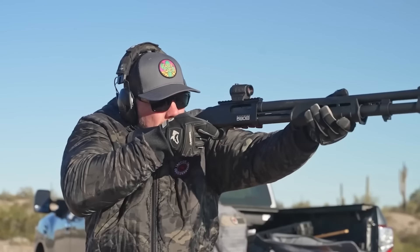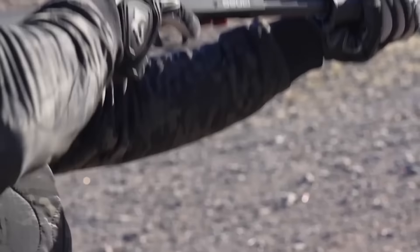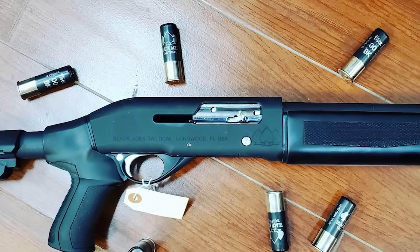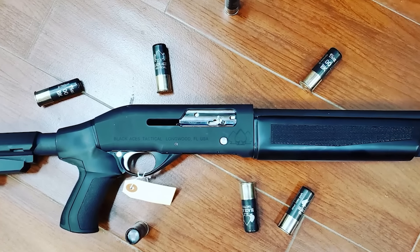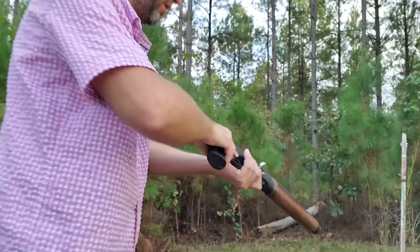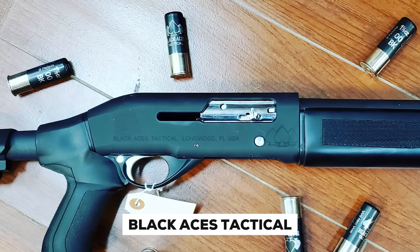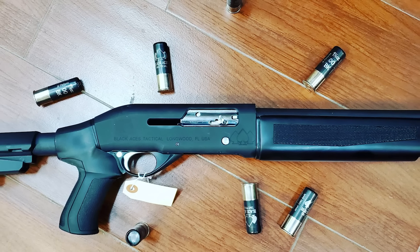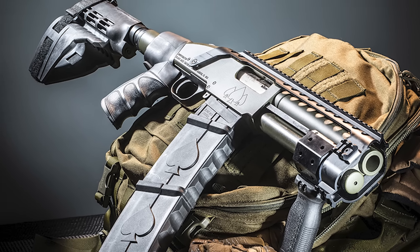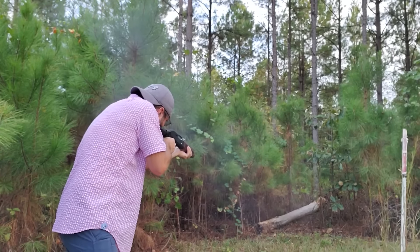The Pro Series S Mini was constructed with meticulous care to meet high-quality and durability standards to withstand intensive use over time. Its semi-automatic action offers quick follow-up shots when necessary, an important feature in home defense situations. One of its defining characteristics is its walnut grip and forend — luxurious details that add classic sophistication while showing that functional tools can also be visually attractive. Black Aces Tactical has earned a strong reputation for innovative firearm designs with outstanding craftsmanship. Combining power, compact size, and aesthetic appeal, this shotgun serves as an outstanding home defense weapon.